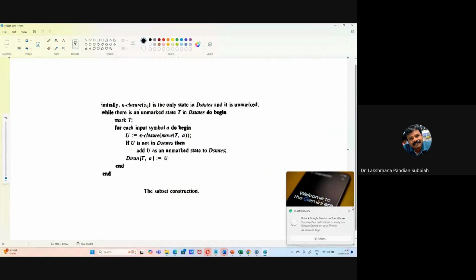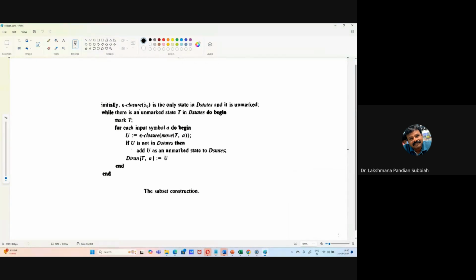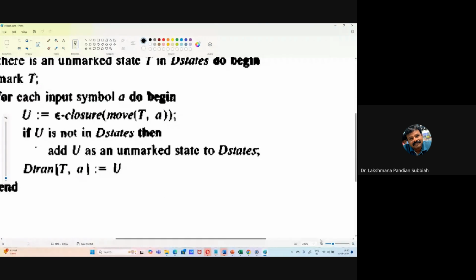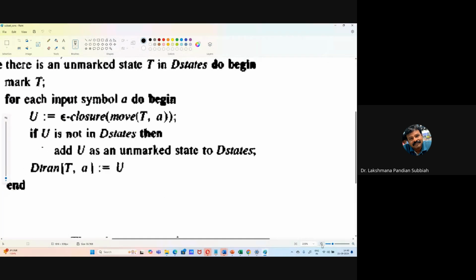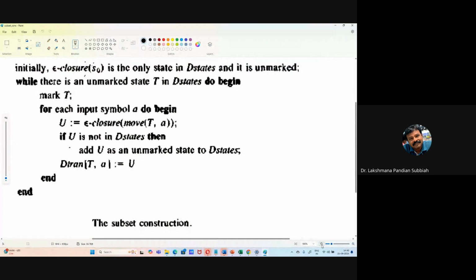Right. Another algorithm is subset construction. Subset construction means, as I told you, that we consider all the states. Here the subset is A, which currently is 0, 1, 2, 4, and 7. Now from that, you have to find all the subset constructions, so you have to include all inputs.